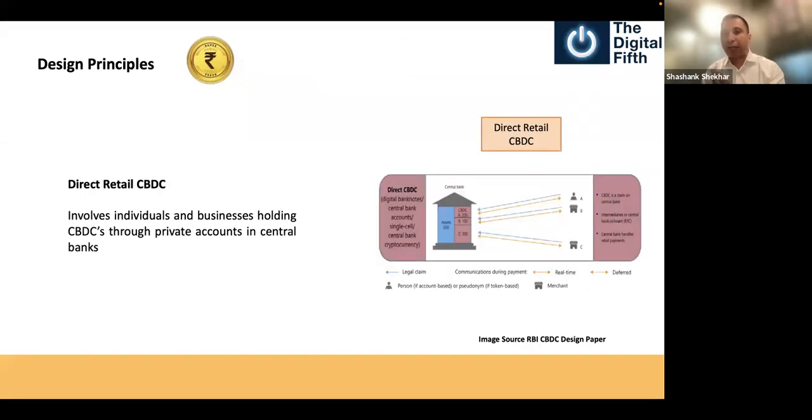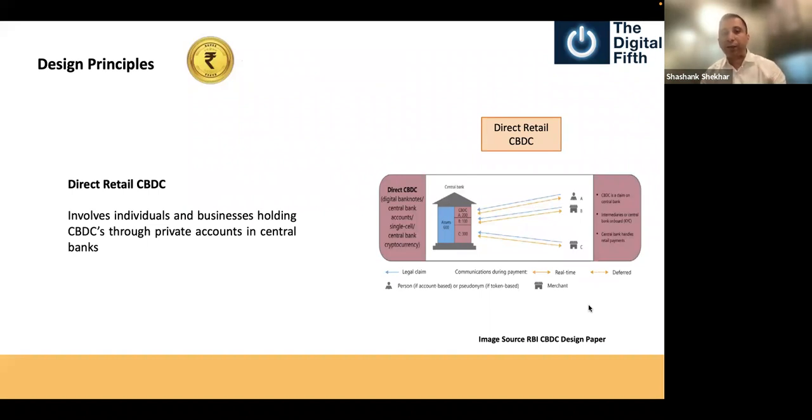On the retail side, that's where any citizens or enterprises who want to use it for retail transactions or for commercial purposes can use this retail CBDC. So retail CBDC doesn't mean that it can't be used by SMEs, or SMEs is primarily for all the sort of transactions which we currently see in the market, right?